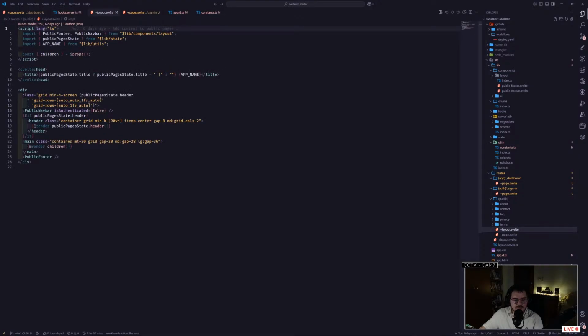The same way we have a layout for our public group, we will have a layout for our authentication route group.